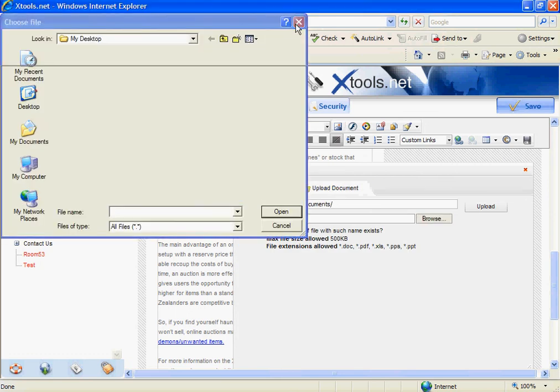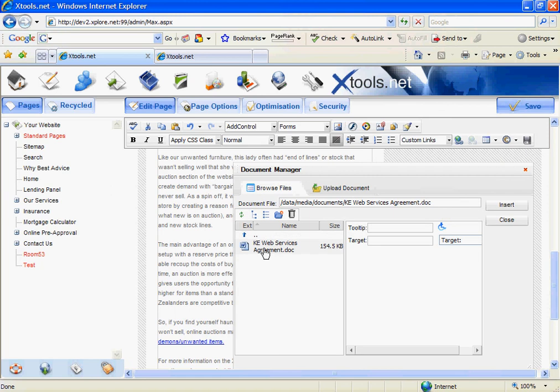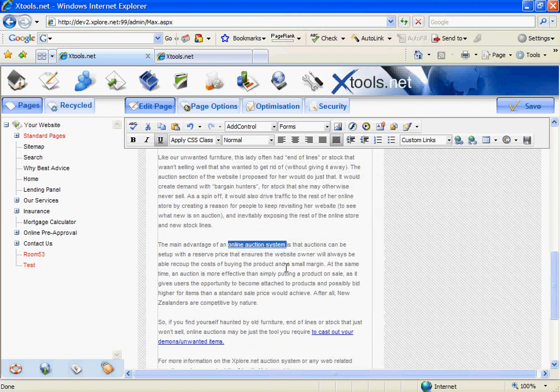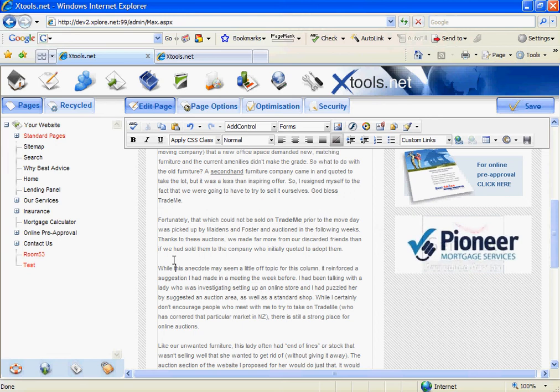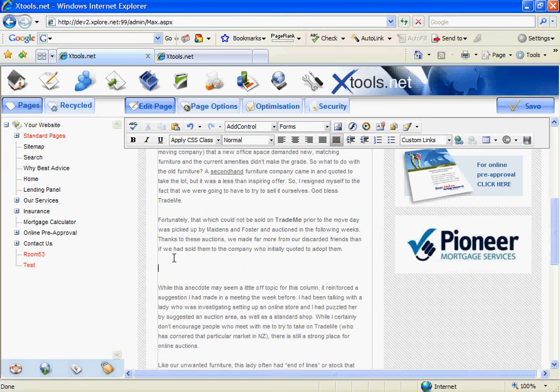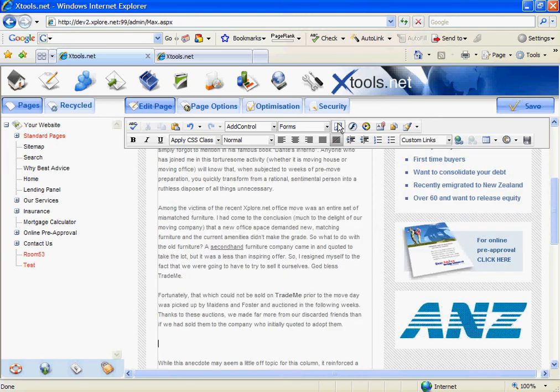Now that I've set up those links, the next thing I want to do is actually insert an image on this page to make it a little bit more interesting. So I'm going to select the Image Manager button, and in the new window that opens, I'm going to double click on the folders in the left hand side here and select an image that I'd like to insert, and just click the insert button, and this will simply add it in.